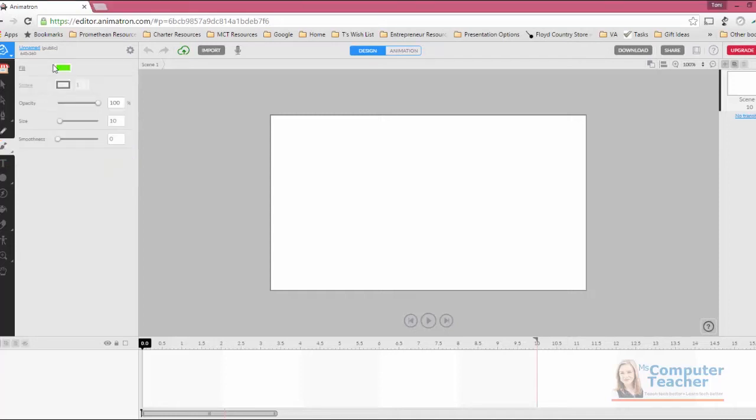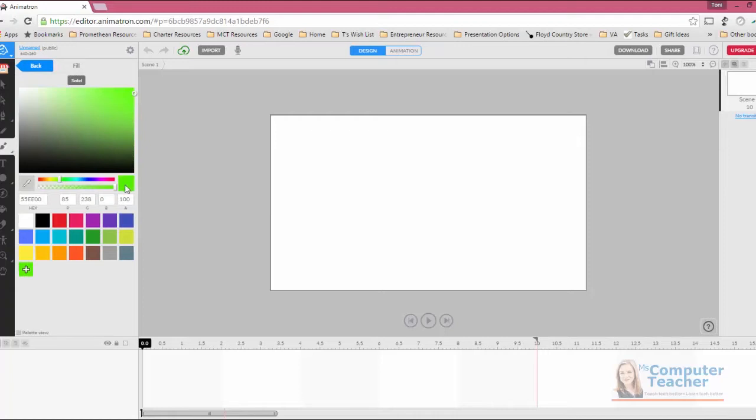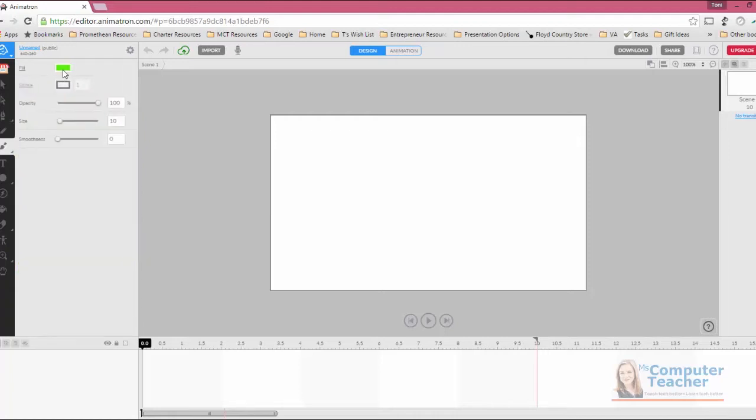Notice that the inspector changes so that I have options. I'm fine just leaving it as this green color. You can change yours if you want to. So, you have some options as far as the stroke and the size. I'm just going to leave mine at the default. And I'm going to come over here and draw a slightly curved stem. Just like that, okay? And the next thing I'm going to do is the pistil.